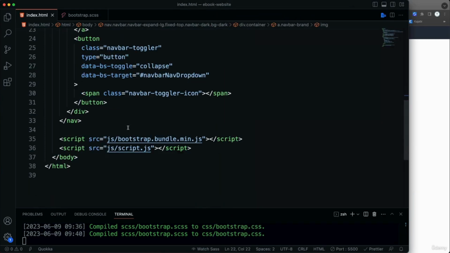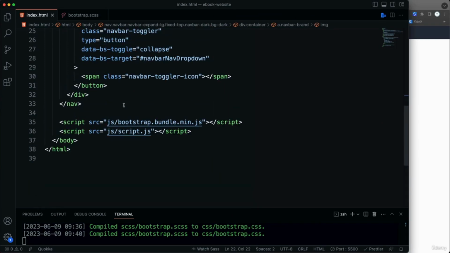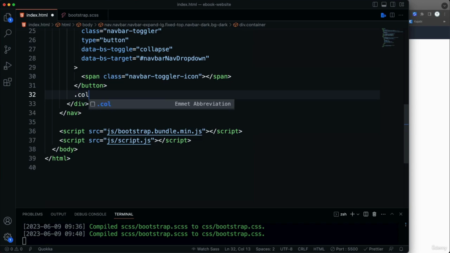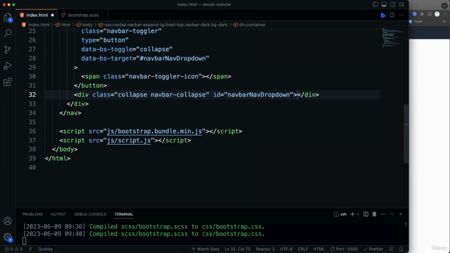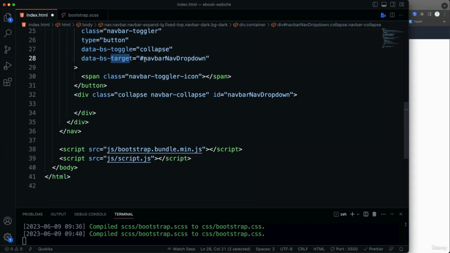All right, so now for the menu, that's going to go under this button here. We're going to have a div of collapse and navbar-collapse, which adds some extra styles, and then an ID of navbar-nav-dropdown. Okay, and you just want to make sure that this target ID is the same as this ID.